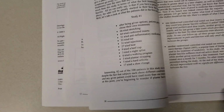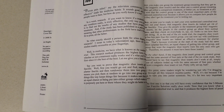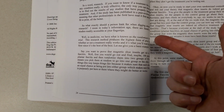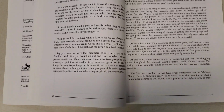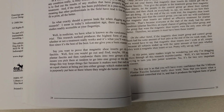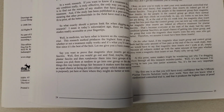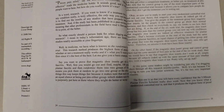Now, this 5-minute solution is about a stretching technique, because like I said, stretching does help realign collagen fibers and really help speed up healing. So this has a specific plantar fasciitis stretching technique. And if you want to show that something's effective in medicine, what you do is a randomized controlled trial, the highest form of proof in medicine that a treatment's actually effective. This technique has been used in 4 or 5 randomized controlled trials, and it's shown to be very effective. A lot of the time it's 90+% effective.